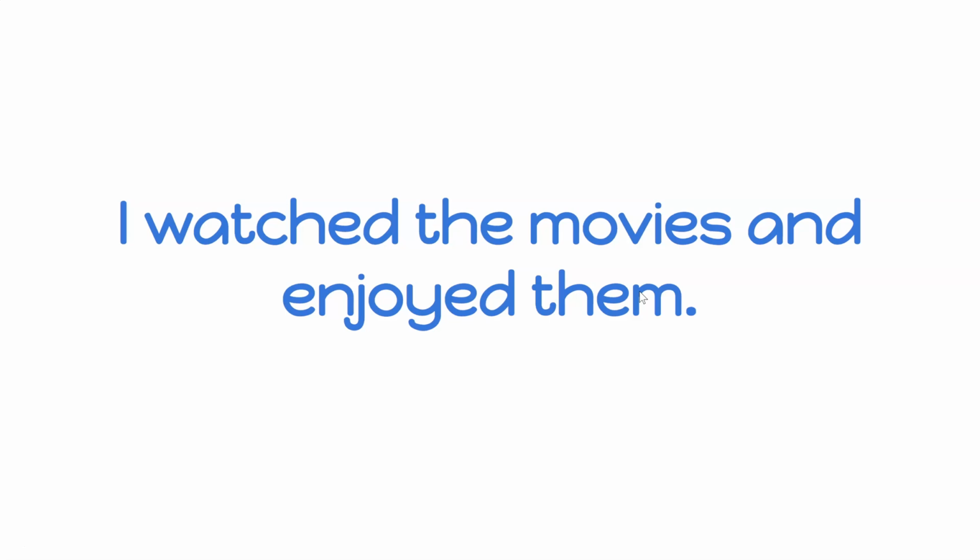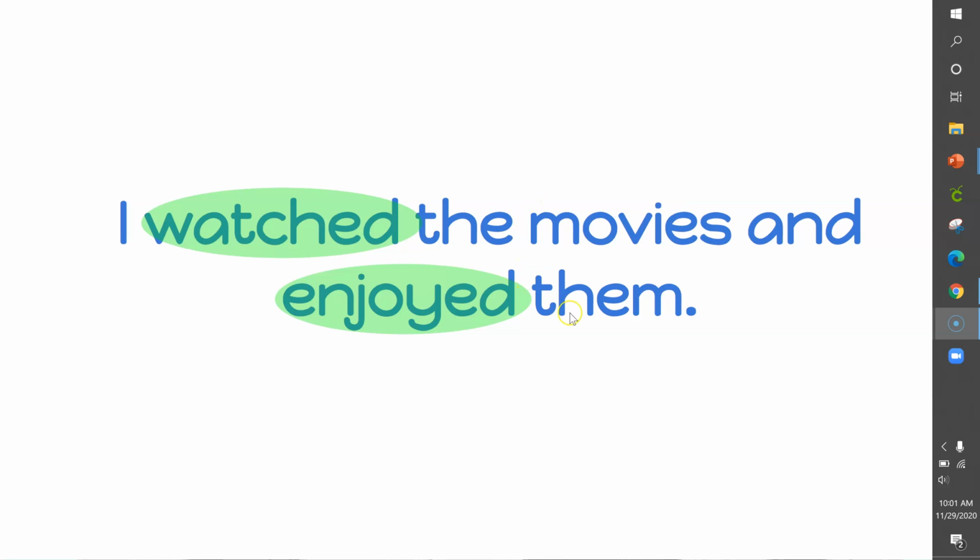Here's another example. I watched the movies and enjoyed them. Notice that both the verb watched and enjoyed are past tense. They match. They are the same tense. It would not make sense if you said, I watched the movies and enjoyed them, or I will watch the movies and enjoyed them. It wouldn't make sense. You're describing two different points in time, when we should describe one single point in time. In this case, the past.